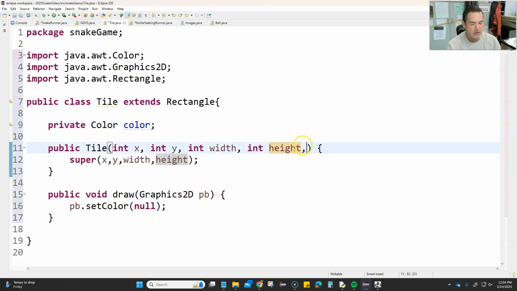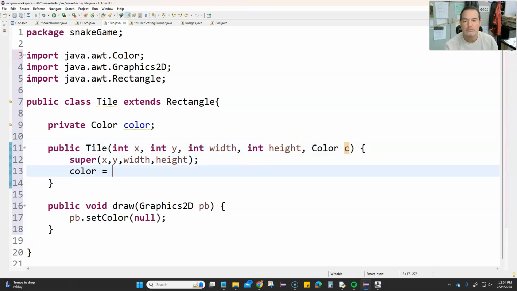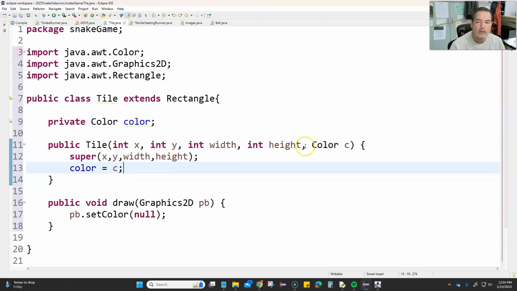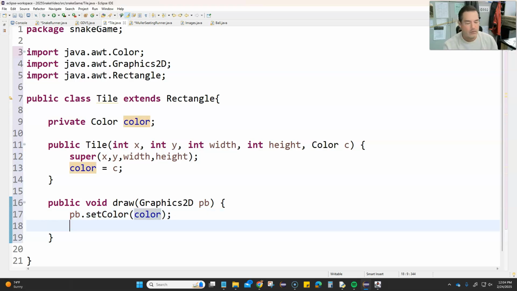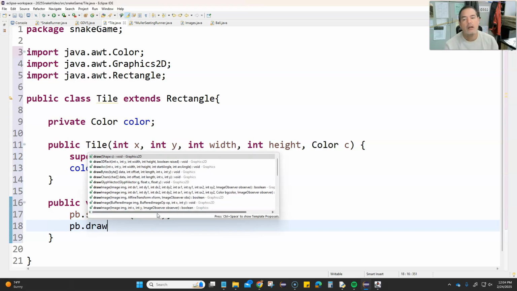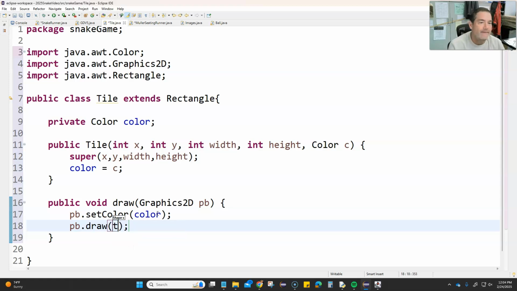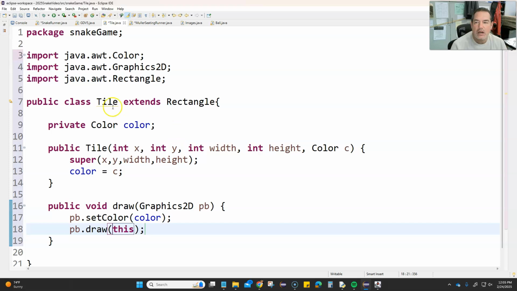And let's go ahead and take it as an argument in here too. Okie dokie, and so we'll set color to color, and then we will draw the object itself, which is this, okay? So let's start out with these two guys.